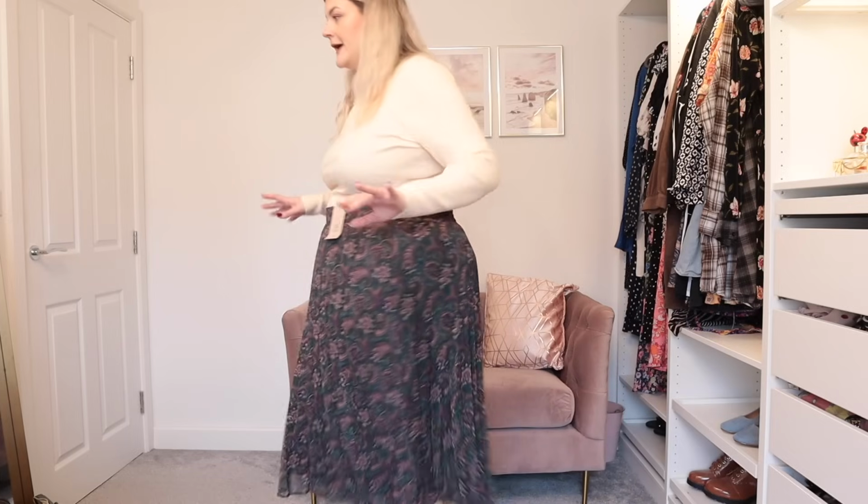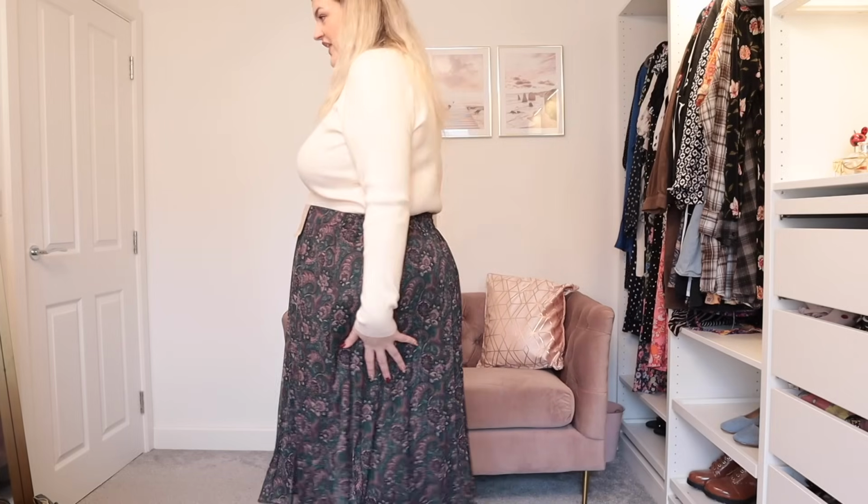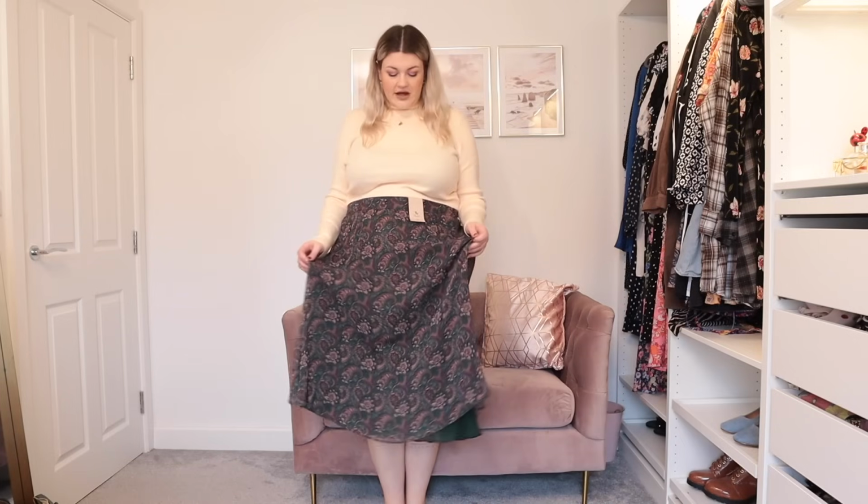So you'll have to let me know what you think because I'm kind of on the fence. I could go either way. But I do think the fit is really, really nice. So I'm gonna see if they have it in a different color, maybe a different style, but definitely enjoying the fit. Just something about the color and the pattern maybe is throwing me. So let me know what you think. But again, I honestly recommend these tops so, so much. So yeah, really excited about the top. Not so sure on the skirt, need your opinion.